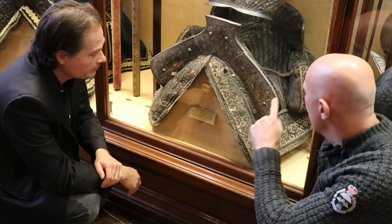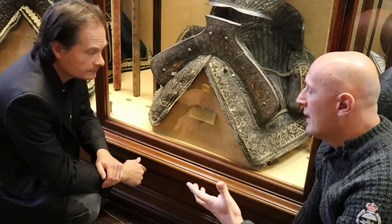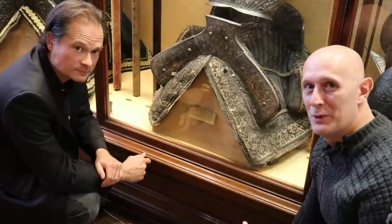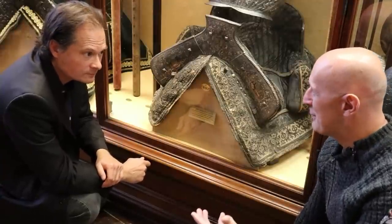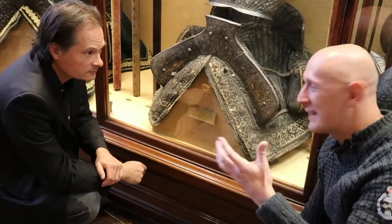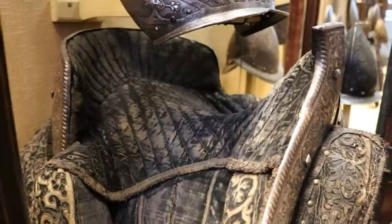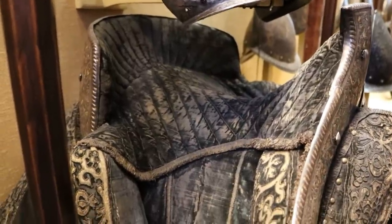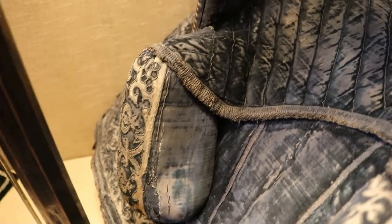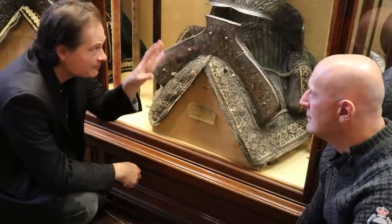And it's interesting you mentioned the protection afforded — you've got plates at the back covering your behind and also your groin. And of course, these are areas which are often exposed on armour when you sit up high, and if you're dealing with infantry who are stabbing pointy things up towards you, that's very dangerous. So these plates are armour. The plates of a saddle like this were usually decorated to match the rest of your armour. If you look at something like the Almain Album at the Victoria and Albert Museum, which records the work of the Royal Armourers at Greenwich, when they design all the parts of a complete armour, the saddle plates are in there as well. It's part of the armour — your armour as a knight is not complete if you've not got the saddle.